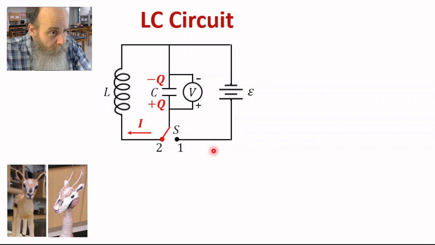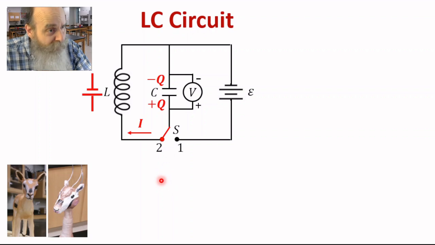Now charge is going to start to flow. So current starts at 0, and then it flows as shown here. It flows from the positive terminal of the capacitor to the negative terminal. It starts at 0 and increases. The inductor tries to prevent that increase in current. So it acts as an EMF. And the lower part of the inductor is a positive voltage, and the higher is a negative voltage. So this EMF in this direction will oppose the increasing current up through the inductor.